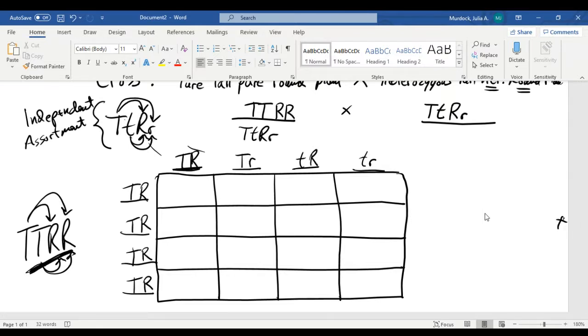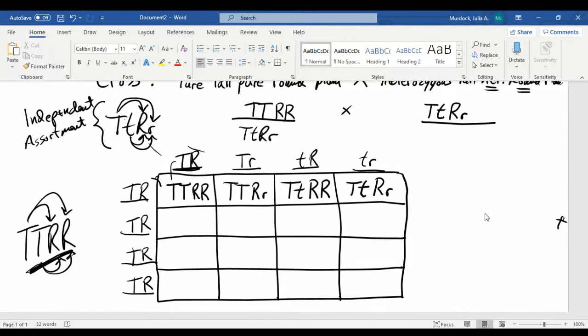So now filling in the boxes. Here's my advice to you. When you're filling in the boxes, keep the types of letters together and always write the capital letters, if there are any, first. So if I put 4 letters here, I have a big T and a big T first from here and from here, right? Big T, and big R, big R. Then this next one is, again, big T, big R from the side parent, little r from the top parent, and so on and so forth. Big T, and then 2 big R's. And then big T, little r, big R, little r, right?